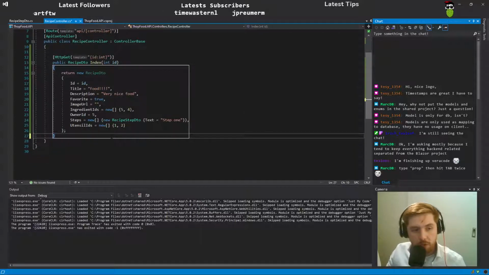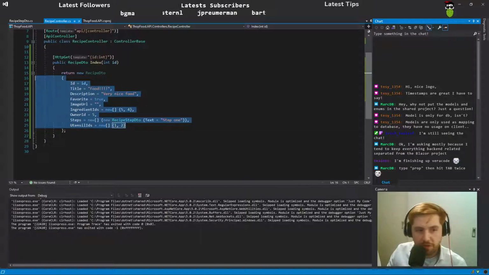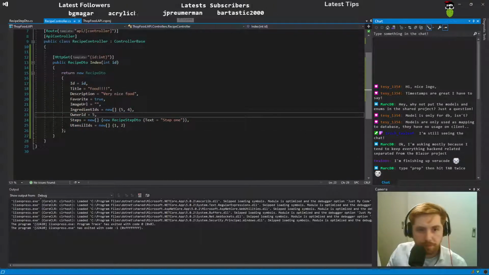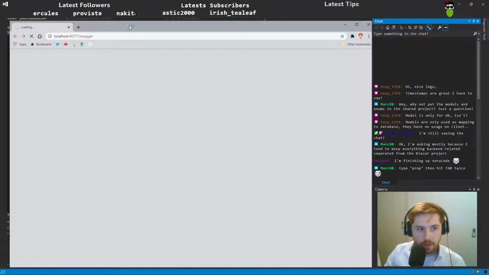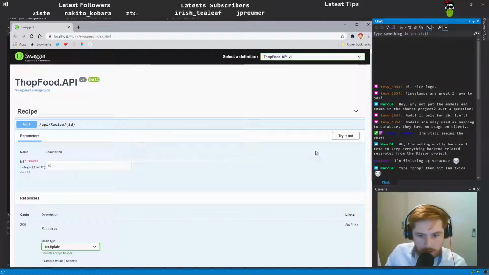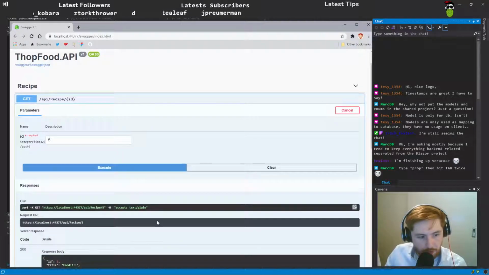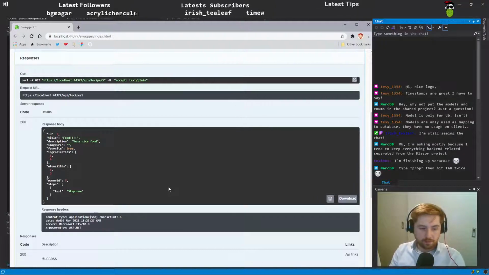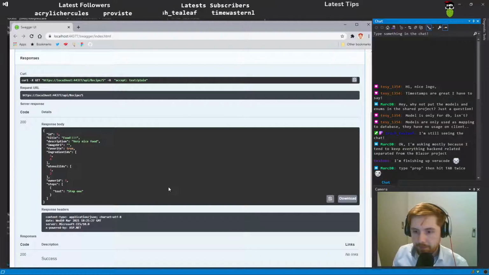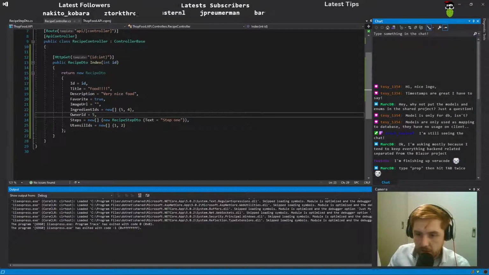So in a later stream we'll make sure this is retrieved through the database. But now, if we would call this method, and let's try it out, and would send 5, we get a JSON object with the ID containing 5 and all the other stuff. So that looks good. That looks good. So let's go to the front end and make sure that we can call it.